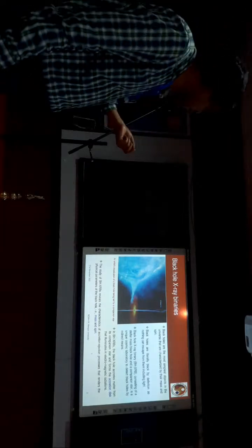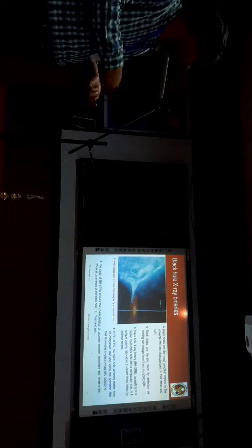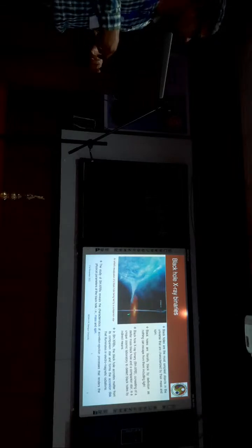So the target is, if there is a black hole, obviously this is not the true picture, it's an artist's visualization. If there is a black hole sitting here with its strongest gravity, proportional to the mass, if we do not consider spin in the first place, it strips some of its material in the form of tidal disruptions, and the accretion disk is formed because of the angular momentum distribution. This kind of situation happens, and occasionally we can see very streamlined collimated jets coming out from the environment of the black hole.